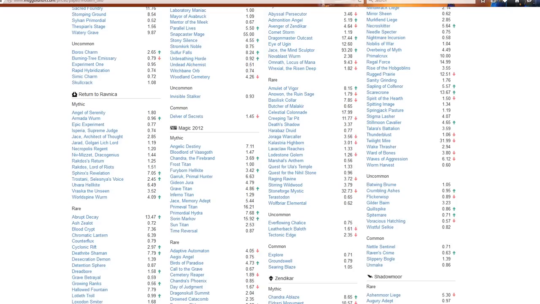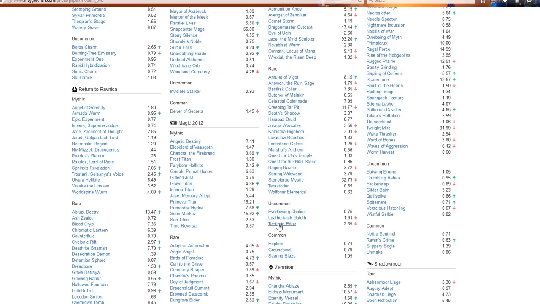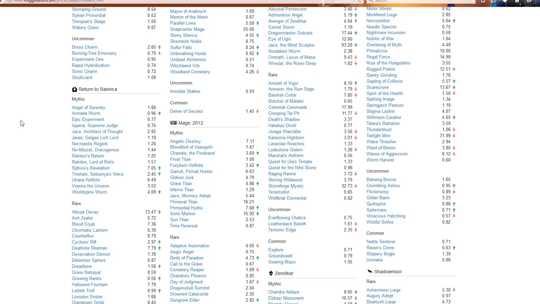Worldwake has some pretty decent cards in it. I don't think Tectonic Edge was reprinted, but it was reprinted just recently in a lot of Commander sets. Leatherback Baloth was not reprinted. Everflowing Chalice was reprinted. Baloth is a nice one. I've been selling a lot of those for about $1.99 lately. I've sold off like two playsets of them.